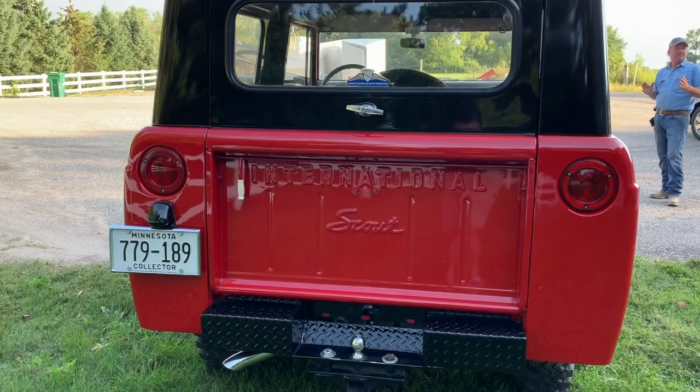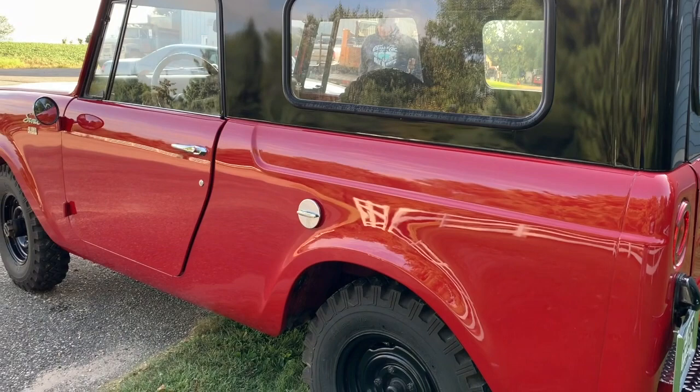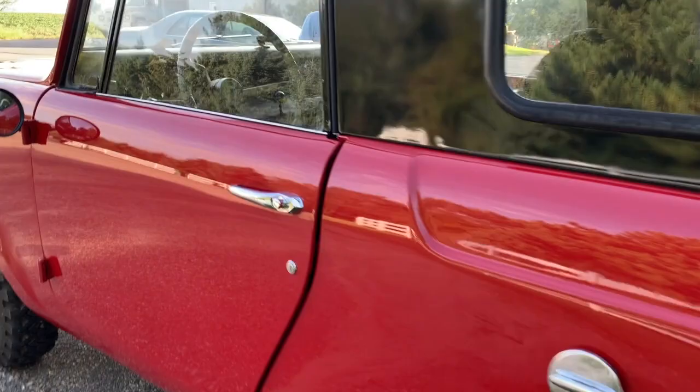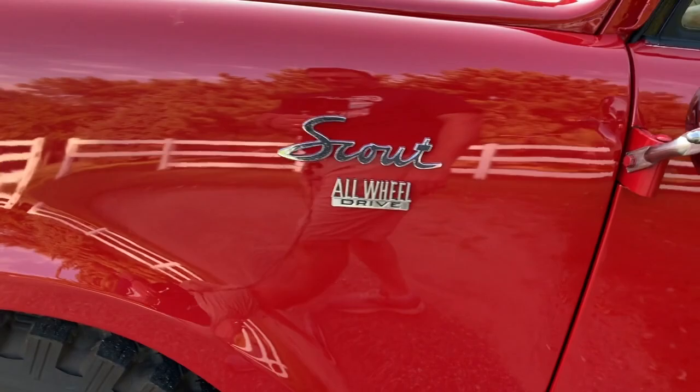It became very popular for people to use as a sport vehicle and as a vehicle for work. There was a seat in the back in a lot of them where you could put the kids and go on a camping trip or pull a boat — much the way that today's sport utility vehicles are used. This was developed way back in 1960 and 61. Now Dave's is an 800 series, and this is the second series.